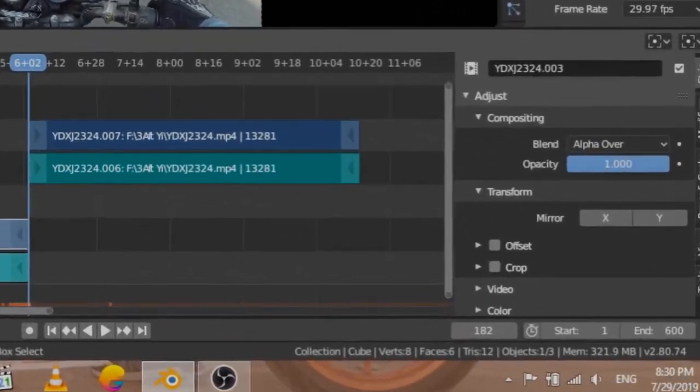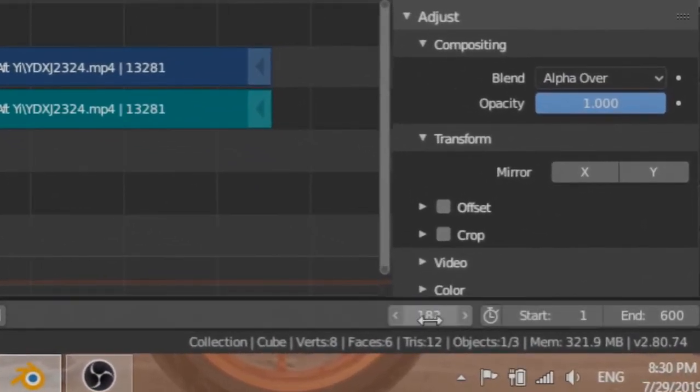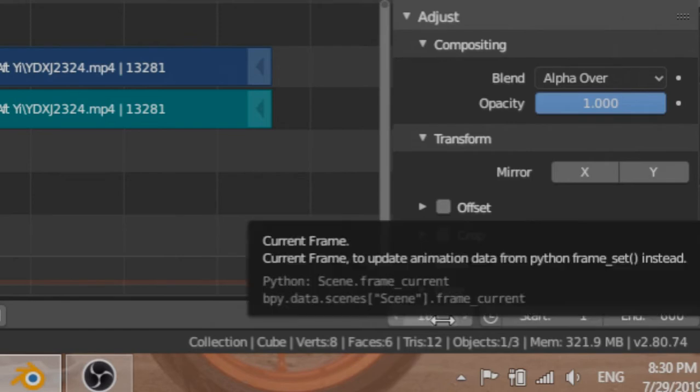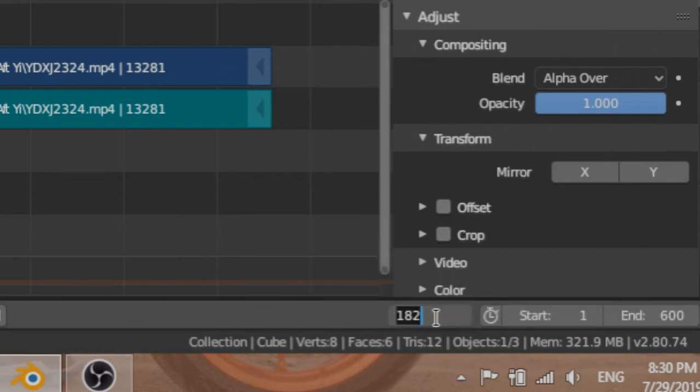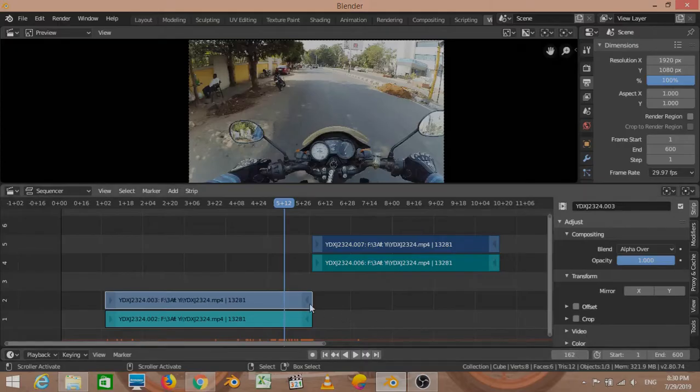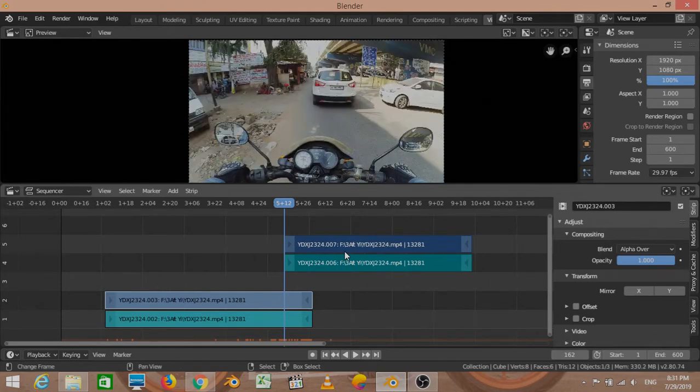Now at the end of the first clip, over here where it says 182, we're going to click and click again and type -20 and press Enter, which will move the marker to 20 frames inside the first clip. And then we already have the second clip selected. Press Shift S and it will snap to the marker.